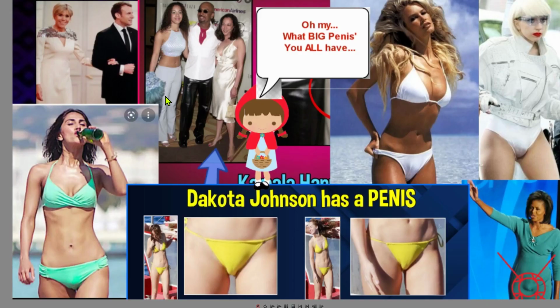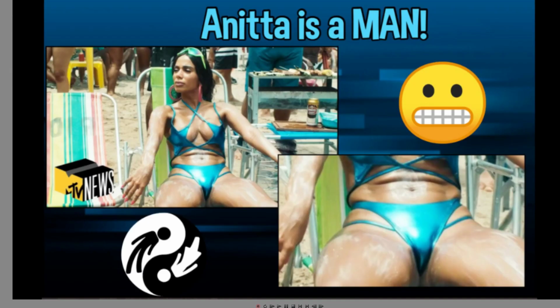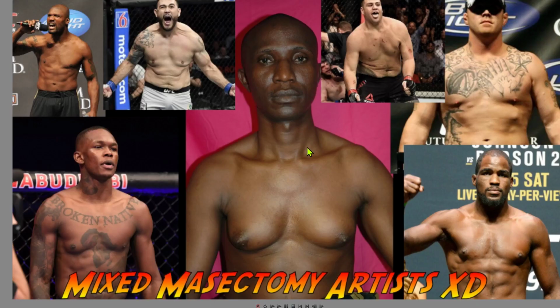It's been going on a long time. Montel, there's a lady in the middle with 2 strong men. Kamala, what the heck is that there? Claudia Schiffer, Lady Gaga, Dakota Johnson, and I can't remember this gentleman's name. Rebecca Romain. What? Any deniers? Any deniers at this point? It's been happening a long time, boys and girls. So keep your eyes peeled.